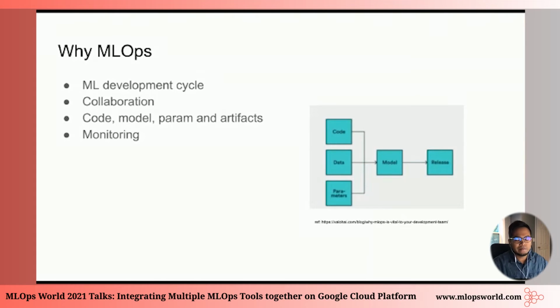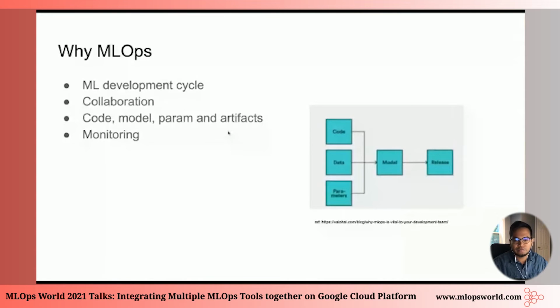So why do we actually need MLOps? Machine learning life cycles are traditionally very difficult. There are a lot of things involved, and it starts where some data scientist or researcher would go and experiment on maybe their Jupyter notebook, and then they will have a model, and finally you want to productionize it and involve other parts of the organization. So it could involve collaboration between different teams or different types of engineers, like data engineers, machine learning engineers, and data scientists. All of them need to know exactly what they're dealing with and what needs to be done. It also involves a lot of different things, such as code.